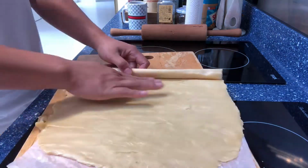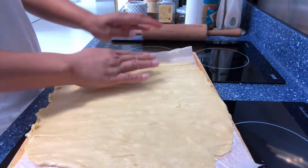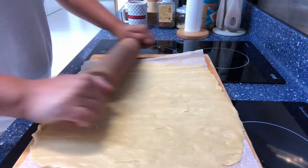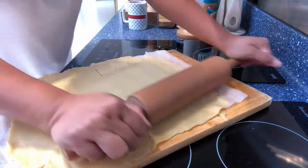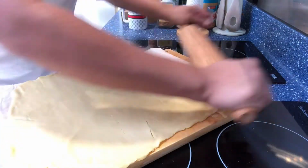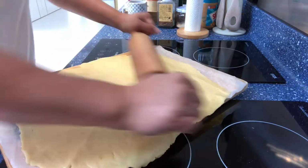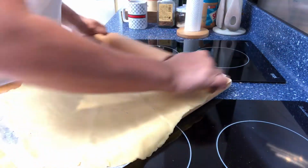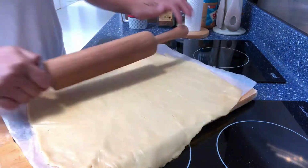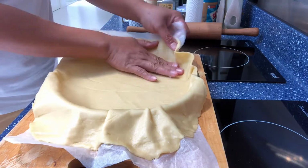Almost. And now that's done. We're just going to flatten it a little bit. It's sticking. I didn't put flour on my rolling pin beforehand. That's why it's kind of sticking now. But that's okay. Not a big deal. Okay, it's finished. And now let's put it in our baking tray.